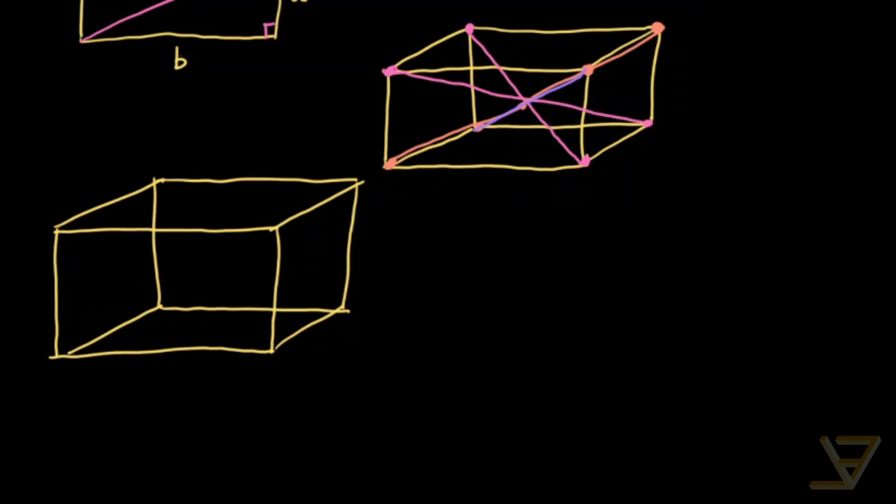So let's draw this one from this corner to this corner. And what we're going to do is reduce this to the two-dimensional case. Let's draw these two diagonals, ordinary diagonals.